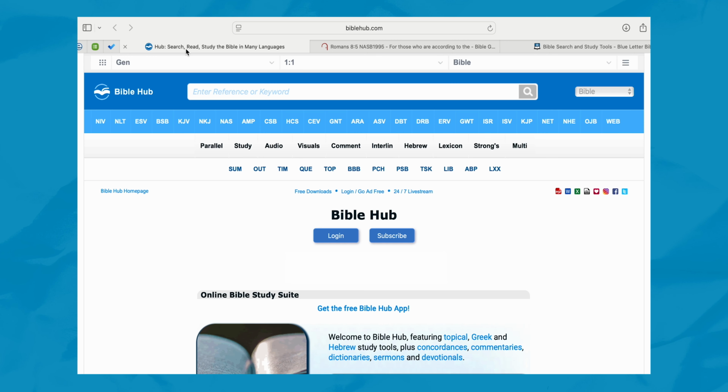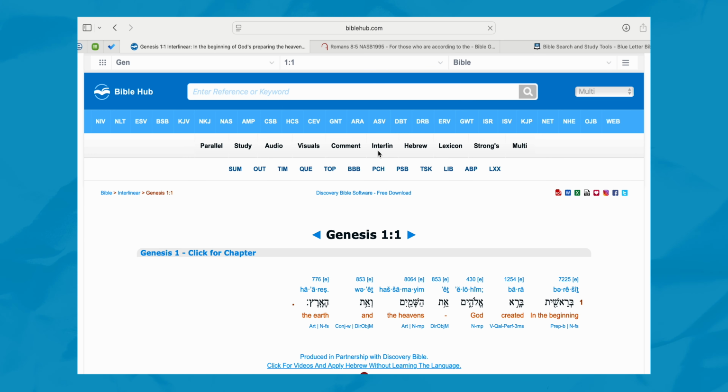The second tool that I want to give us is what we call interlinear. What I mean by that is it shows both languages over top of each other. It's like the Rosetta Stone, so that you can actually see language to language match as you're reading the text. So if, for example, you were to go to BibleHub.com and click on the button for Interlinear, which is right in the middle of the browser, the very first verse in the whole Bible is Genesis chapter 1, and I'll just show you what this looks like.